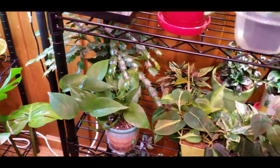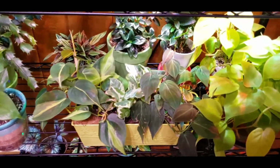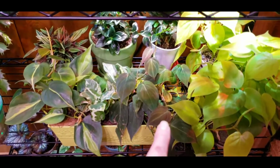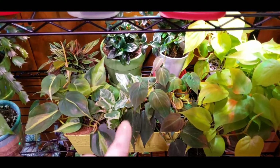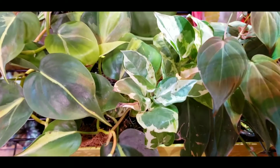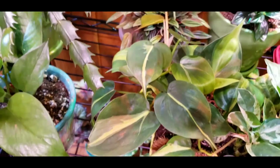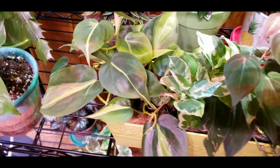Oh, who else we got over here? More pothos. I'm obsessed. Can't help myself. There's some more little philodendrons. Got the micans in there. Ugh, one of those guys. I like them, but I don't know what they're called. P&J Enjoy. Someone told me I had Enjoy. Very well could be. And Brazil. You know, I really got to get more of those. I'm obsessed with those. They're super cute.